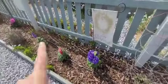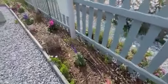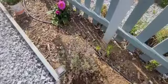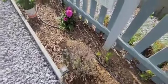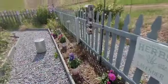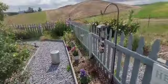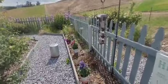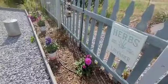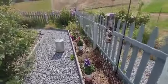But I'm going to get this all mulched. I had a load of mulch delivered the other day. The lilac or the lavender is bouncing back. I thought I lost it, but I didn't. And then there's a dahlia. And then it's just going to repeat. And luckily with the rain, I can get most of this pulled. I was going to have to water it because it was getting too tough to pull. But then get that done today, and then get some mulch moved in.